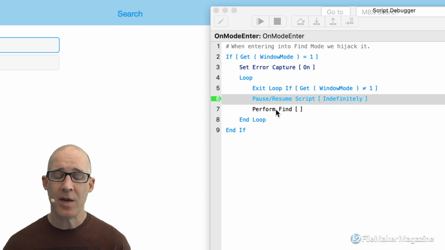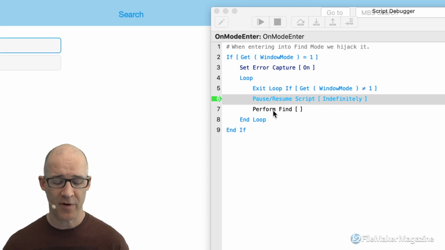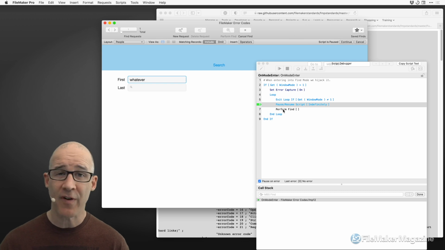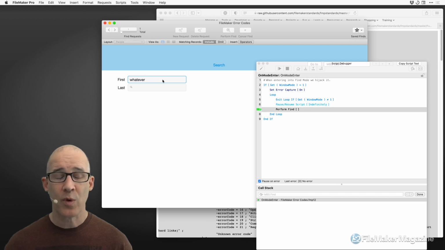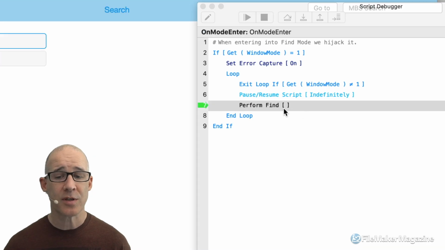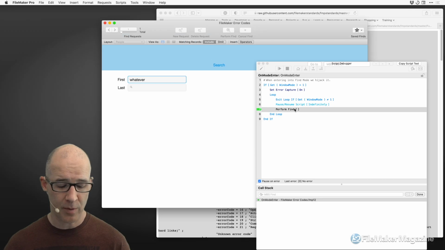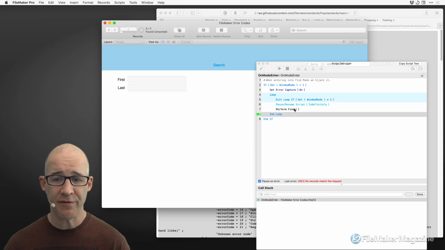because otherwise what's going to happen is FileMaker is going to end this script or go back to the top of the loop, and it will not be able to exit. Or actually, maybe it will exit. We'll try this without the perform find. I've always done it with the perform find whenever I'm hijacking FileMaker's find mode. But here in the window, I hit the enter key. We can see that the script continues. The script is now explicitly going to perform the find, which we will advance.